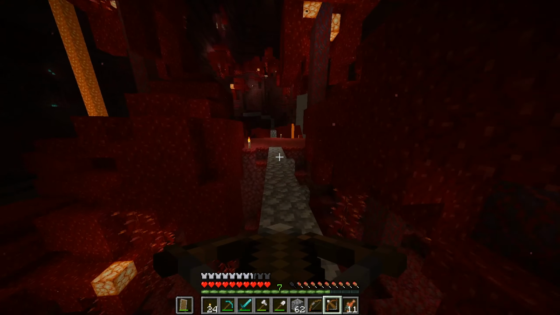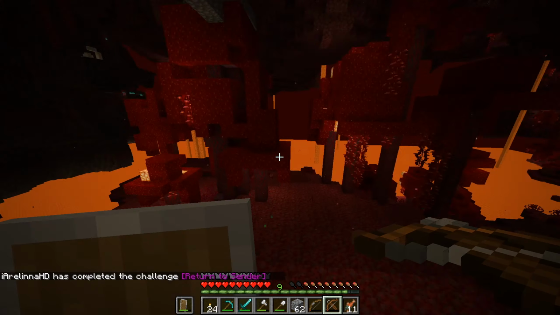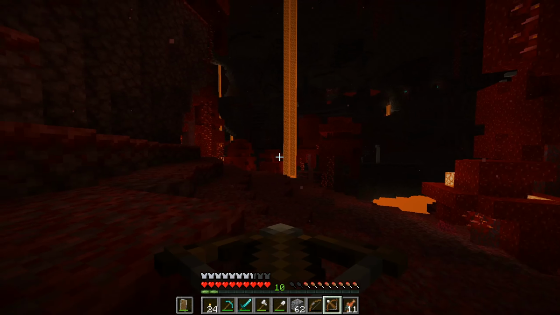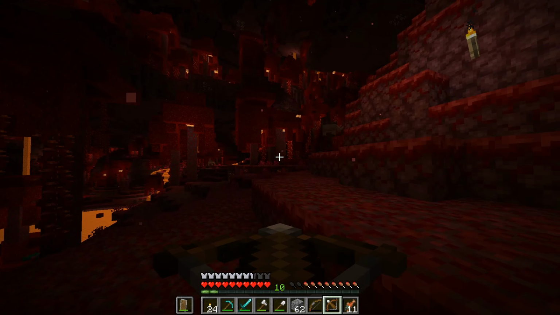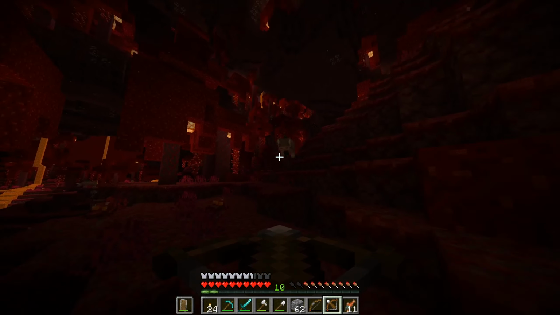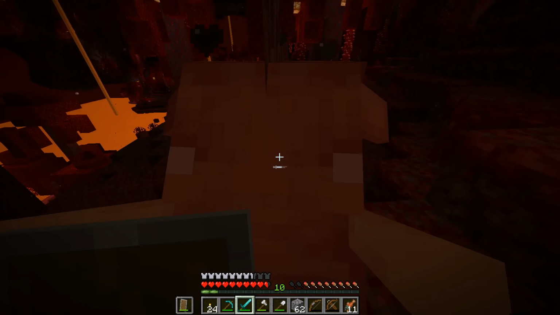Let's go, Ghast. Take my crossbow. Oh, shit. That was so fucking cool. I just shot his fireball back at him. Oh, that was so cool. I shot his fireball back at him with the arrow. I've never done that before. Oh, that was awesome. I didn't even know you could do that.